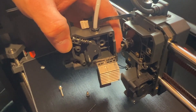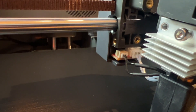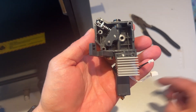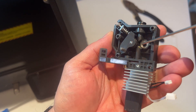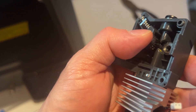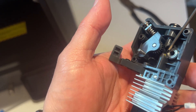Beware of the two cables coming out at the bottom — a black one and a white one — they need to be pulled out before you can remove the whole thing. I've taken apart the front end of the tool head. As you can see here, this is where the bowden tube comes in. I've taken the bowden tube out — you can see this is where the filament comes in. There's a small cog in there that pushes the filament through into this area, and then that pushes it down into your nozzle.